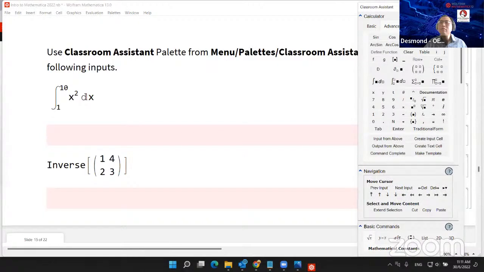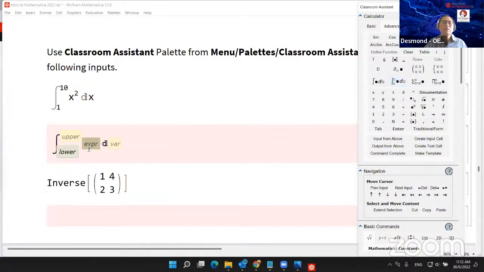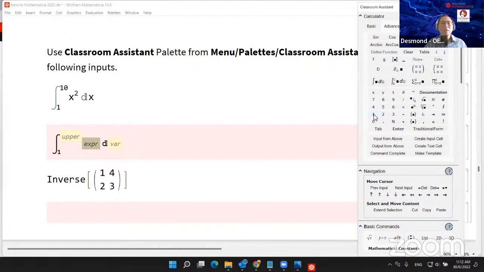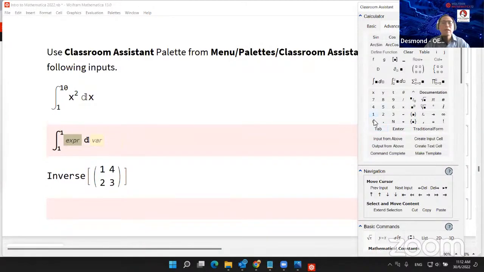For the advanced here, you can see this is the template I'm looking for. If I click on this one, it will be easy for us to fill in accordingly with this format. So lower is the first input. Lower is 1. You can click the button here, 1, or you can use the keyboard, it's the same. And then the next one is the upper, you can tab to jump to the next one, or use the keyboard tab. So upper is 10. I key in 10, and then I tab.